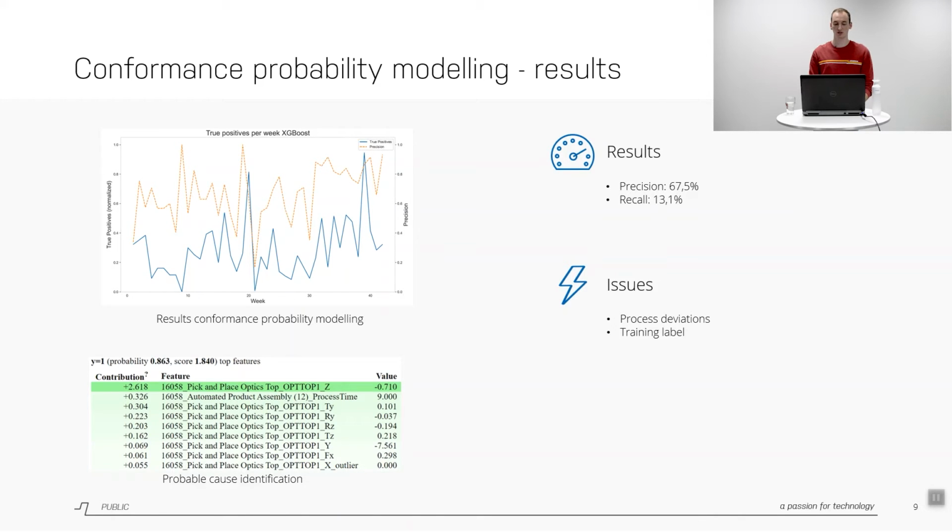Also from the model we could obtain the feature which was most likely the cause of scrap. In the picture you can see that the top feature contributed most to the decision of the scrap, and therefore is assigned as the probable cause. This can help engineers in their investigation. So if they have a lot of scraps and these have similar root causes based on the model, they can start looking more targeted than if they have a whole assembly line with 700 parameters where they need to start looking.